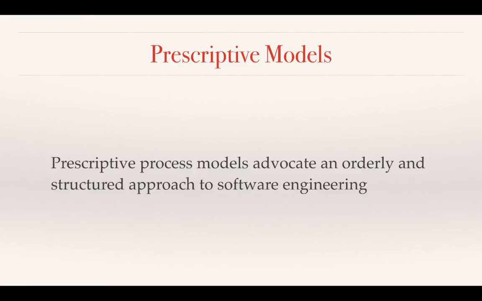The waterfall model belongs to a class of process models that Pressman calls prescriptive models. The word prescriptive can mean to suggest or recommend, but it also has another more authoritative meaning, and that is to stipulate or to specify or dictate what somebody should do. It's this second meaning that's captured here. Prescriptive models offer a disciplined, ordered, and structured approach to developing software.